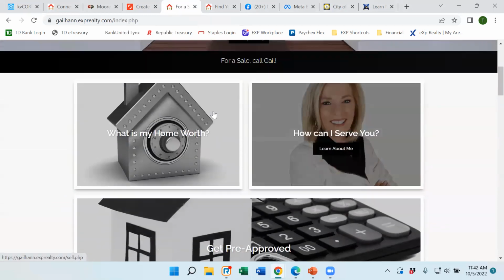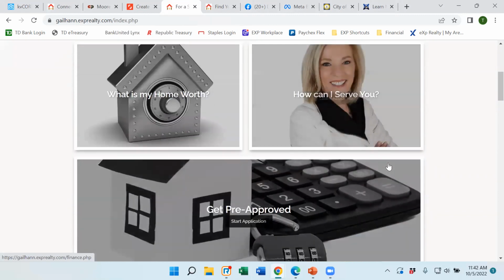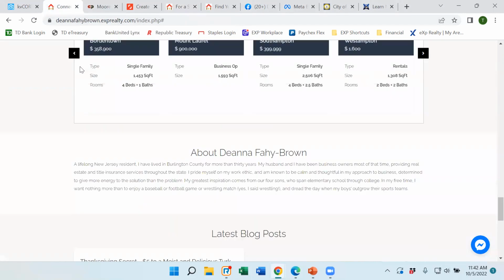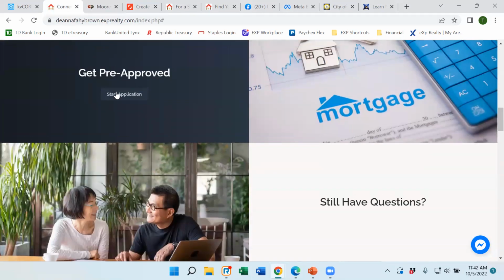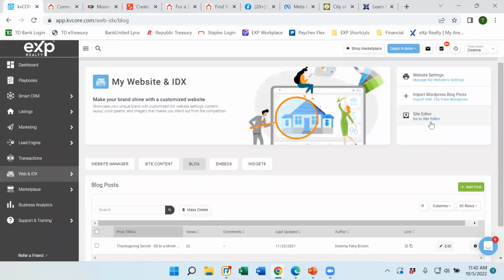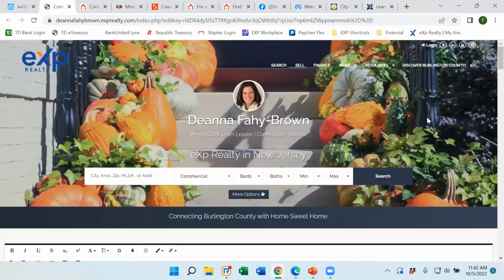So remember how we looked at Gail's site and saw that the tiles were different, how I can actually see her photo here behind one of the tiles. Just a different look from what you saw on my site, which was a lot more of the standard, pick from the dropdown kind of functionality. You can do that in the site editor. But the first couple of times that you're doing it, it is a little bit tricky, I would want to say, but not impossible. So I'd be happy to do a class on it if anybody ever wants to spend time on this.